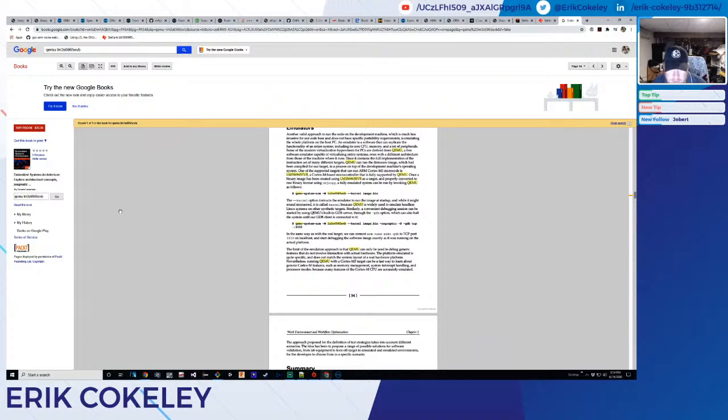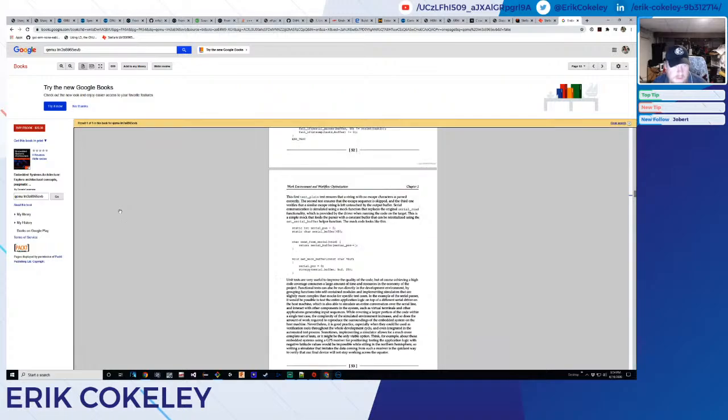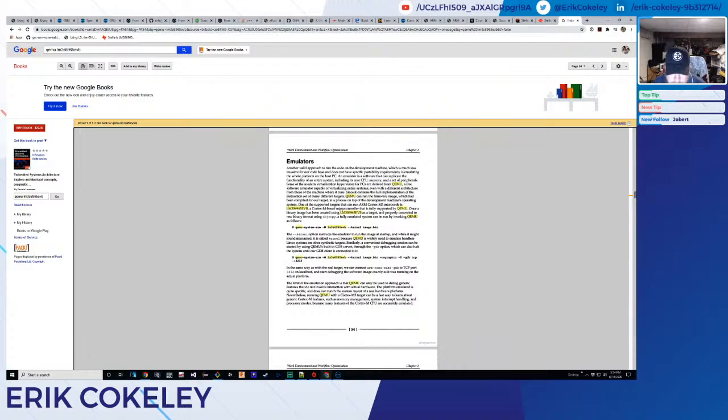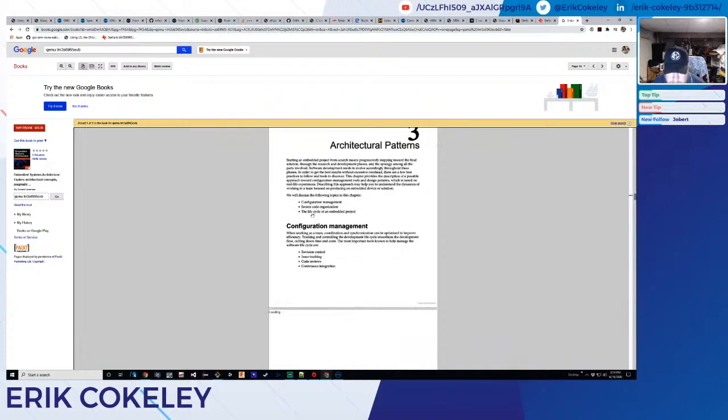So here's somebody doing, what is this? Embedded systems architecture? Okay. Quick emulator, and they're trying to do that with a binary image. But they're just talking about emulators.